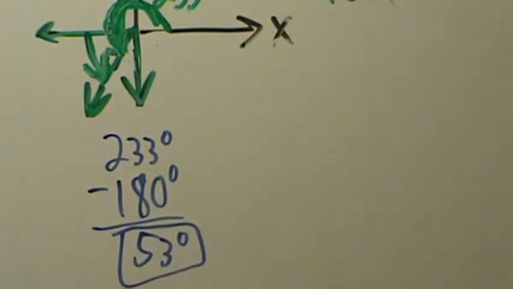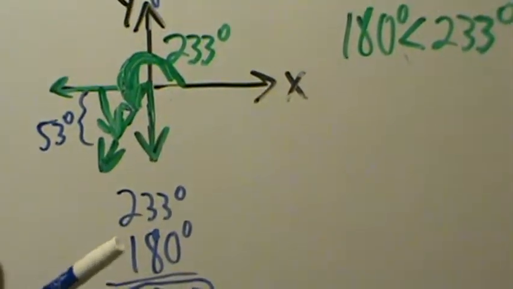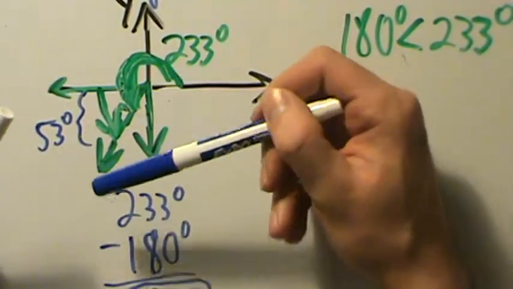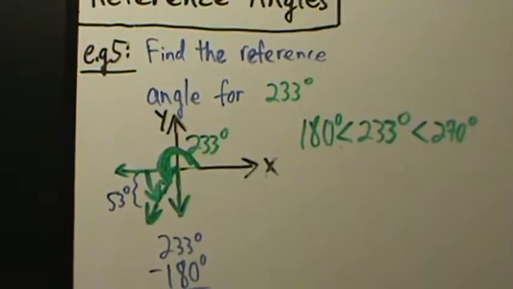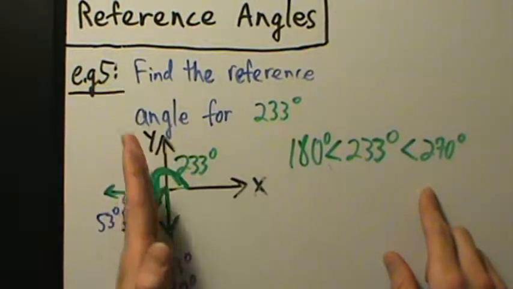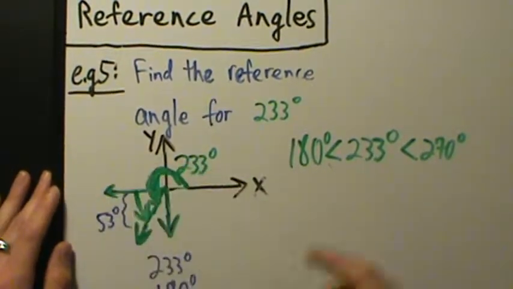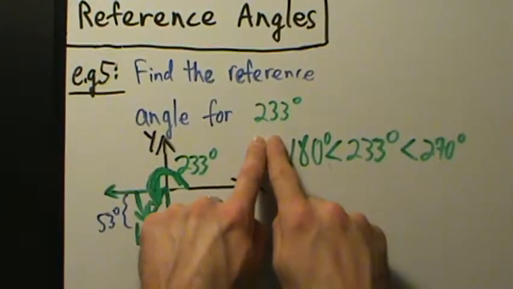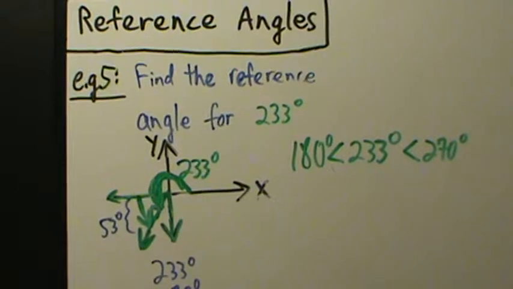So 53 degrees — not a nice special angle, it's kind of a goofy angle — but it is acute, between 0 and 90 degrees, so by definition it's acute. This angle right here is 53 degrees, so if the original angle is 233 degrees, then 53 degrees is the reference angle we were looking for. That's example five — it wasn't a whole lot more complicated than the first four. For problems like this, think about how to bound the angle between two quadrantal angles — 90, 180, 270 degrees are all quadrantal angles, meaning they lie on the axes. Try bounding your angle between two of them to find the quadrant.